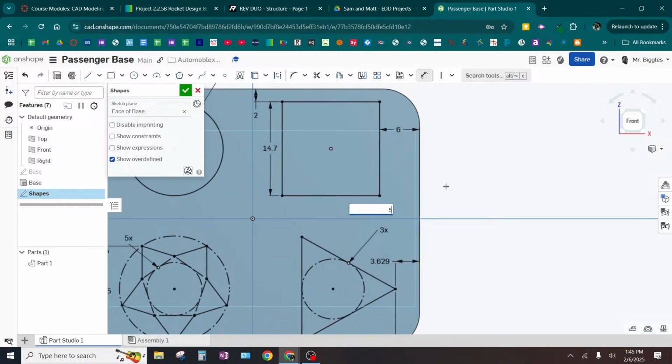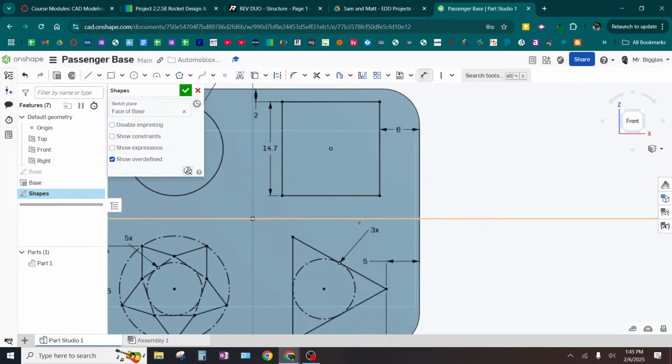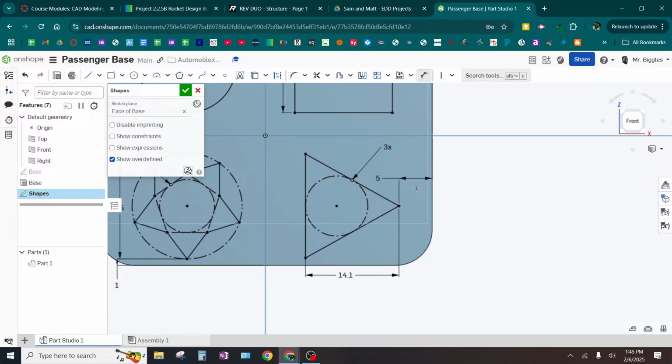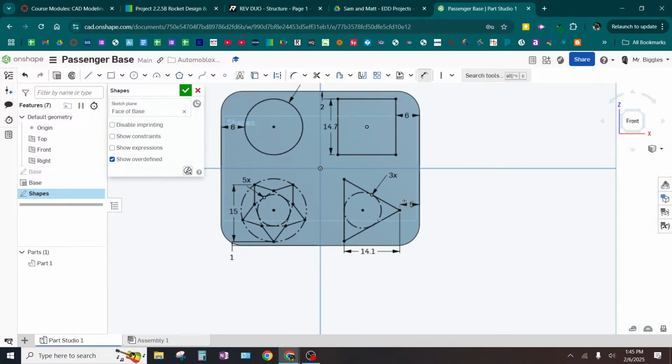And I'm going to go with 5. I don't actually know if that's right, but I'm going to go with 5. It seems close to 5. And that's how far the point of the triangle is from this edge here.